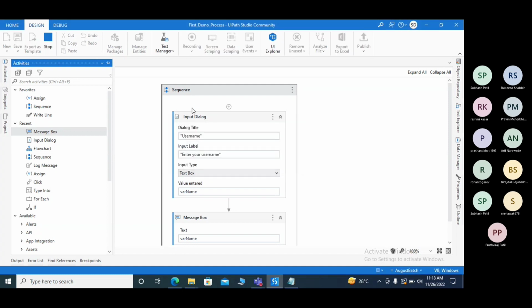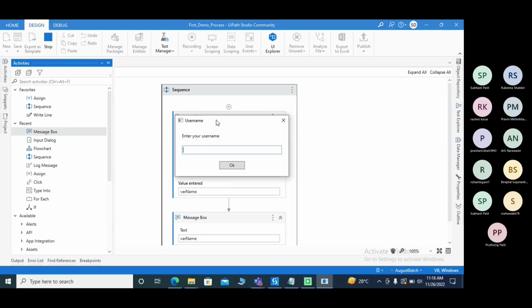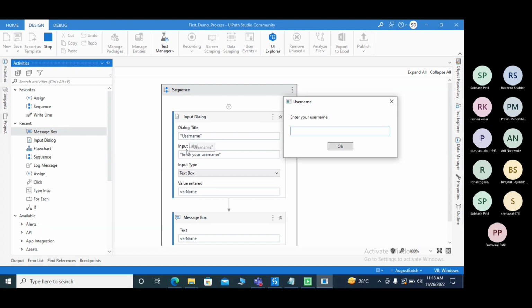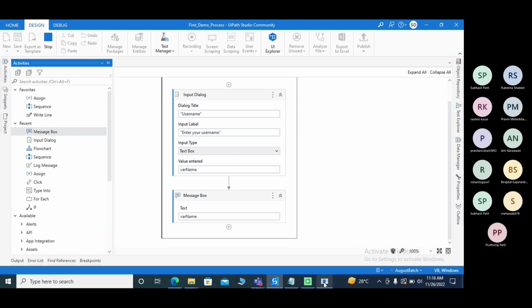For all activities, inputs and outputs are very important. So let me show you in username. This is an input dialog title. Then this label is, enter your username. And right now I'm using some username as Pretty. And as I'm clicking on OK, it will be stored in var name. And I'm just printing the variable name here. So as I'm clicking OK, automatically it will be stored in var name, and you can see Pretty is what we have stored in our variable.